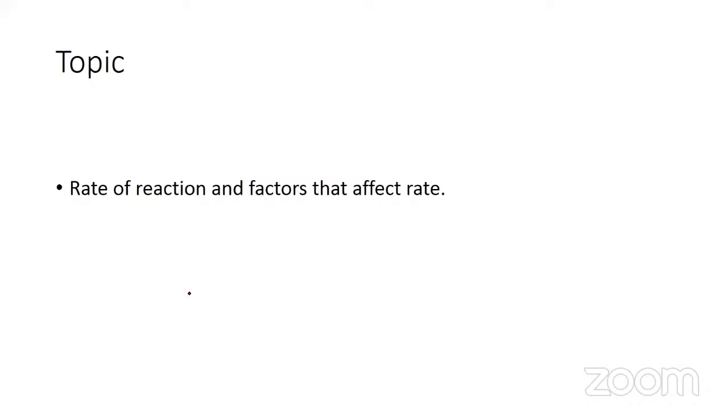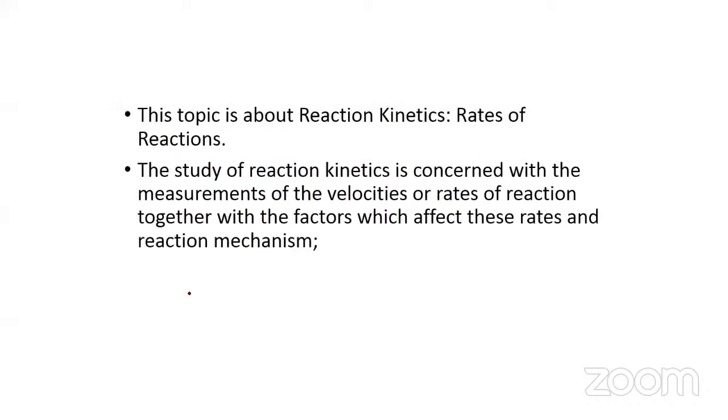Rate of reaction and also the mechanism of reaction fall under another broad area called kinetics of reaction. So if I'm talking about kinetics, I'm talking about the rate of reaction. Rate is the same thing as speed of reaction, same thing as velocity of reaction. There are also factors that affect them, and we look at those factors one after the other as we go along.